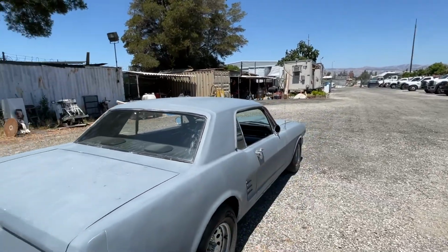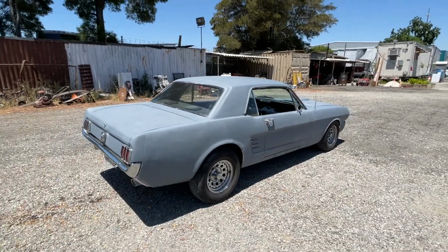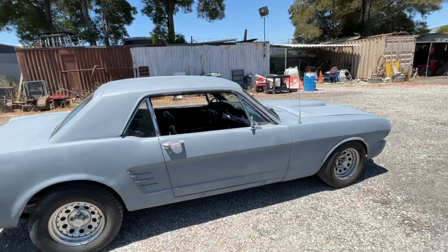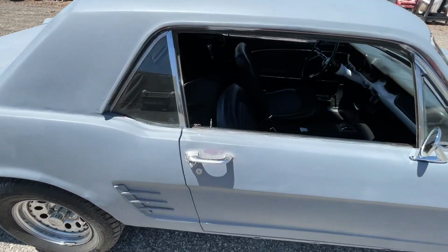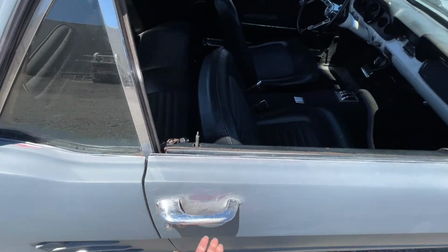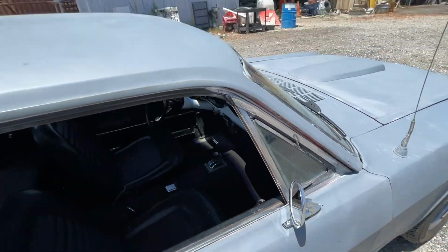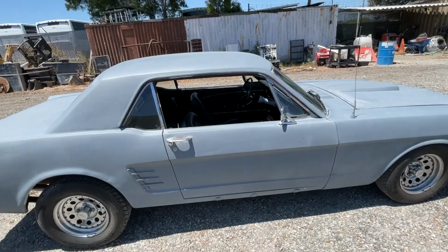Like I said, the car's not perfect, but it runs and it does everything I need it to, so it's not bad. This side, I can't even open it, the driver's side. I have to do it through the front, from the inside, pull the handle, but yeah, it's whatever. I'm not going to be driving anyone around anyways.